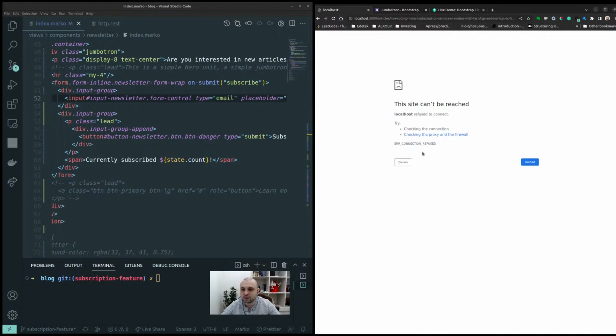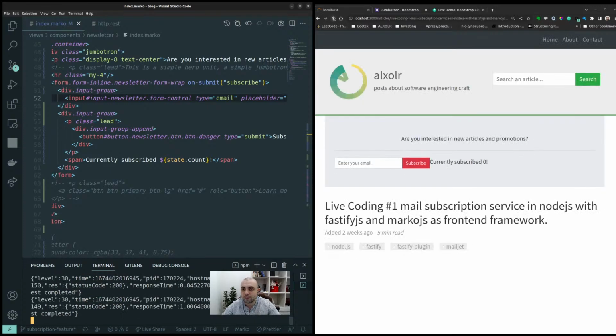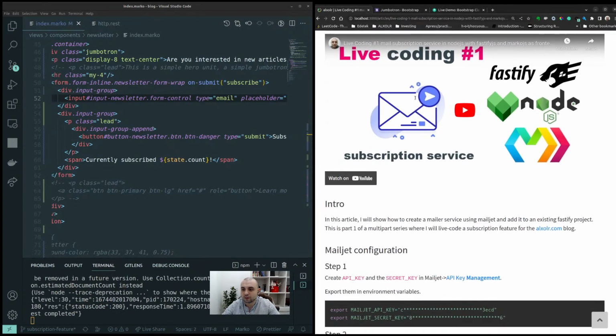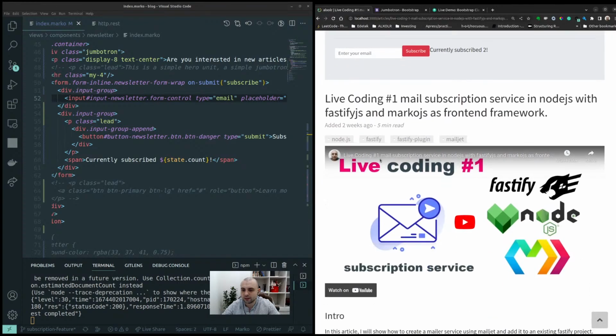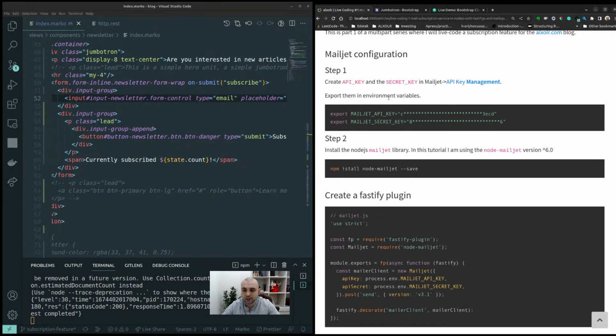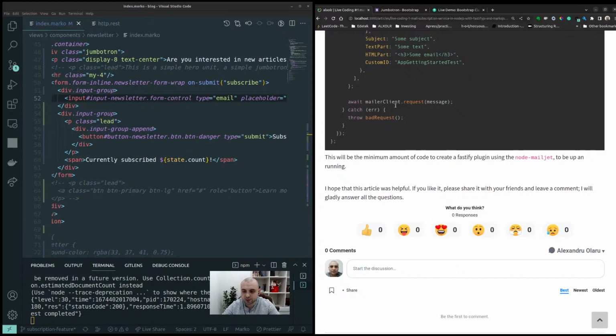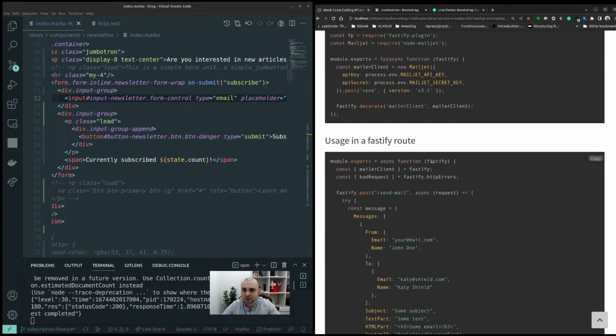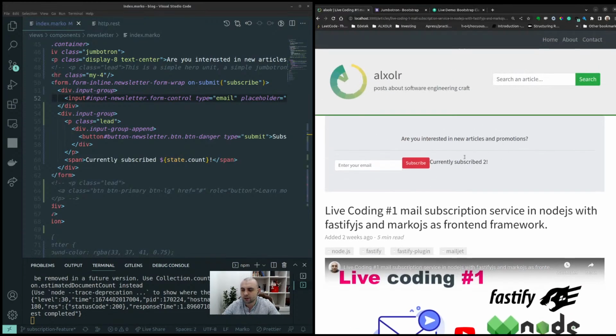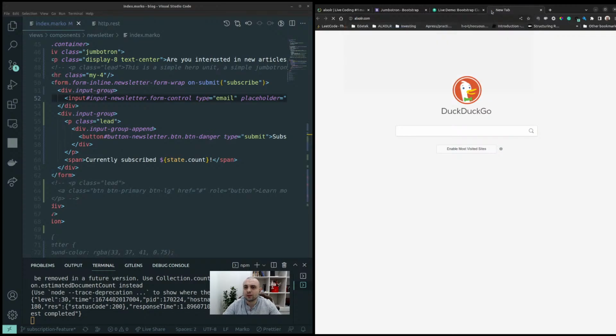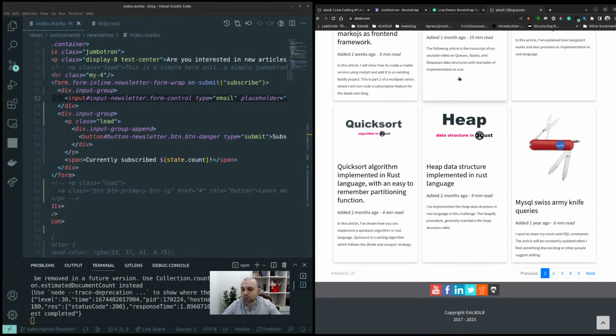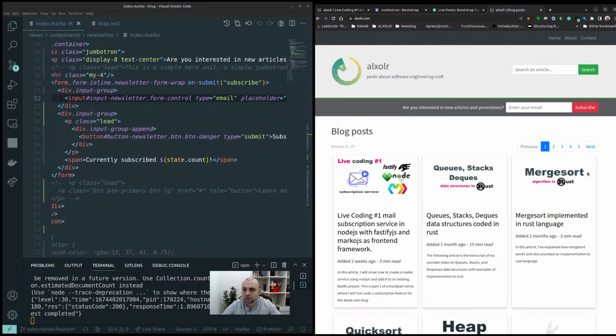So content can be, for example, summaries on what I did in previous streams, and so on. So this is a local version. It's not yet deployed. So what you can see here is a little bit different than what is deployed on alxor.com. That's, let's say, the production version, which sits now.